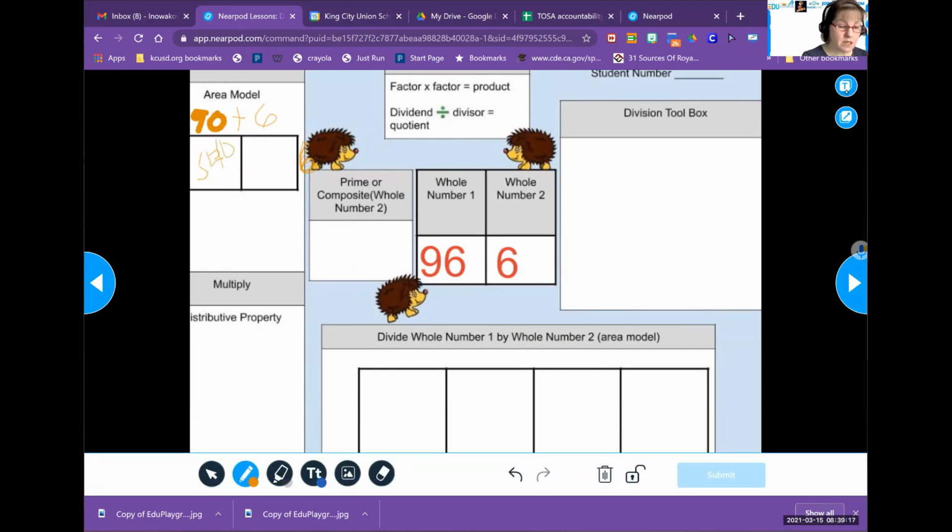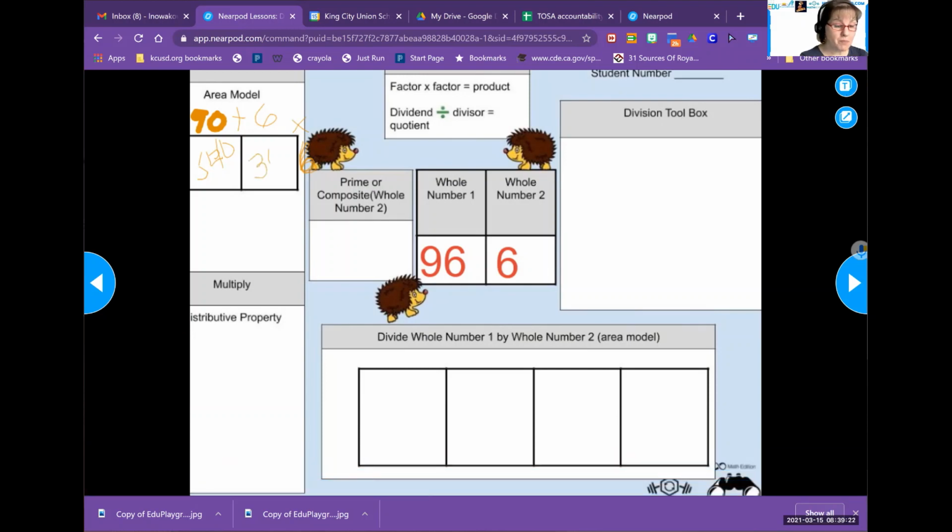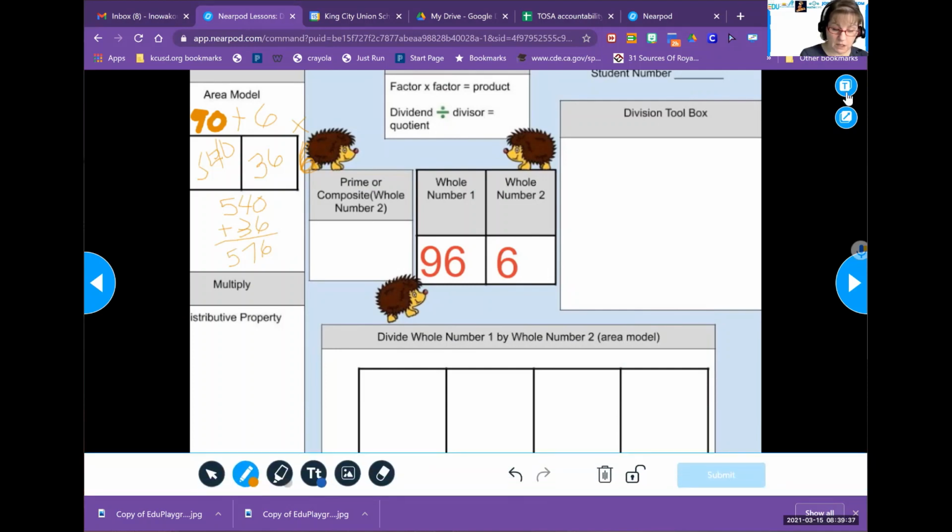And then 6 times 6, you might even want to put the multiplication sign there. 36. You can have them add it: 540 plus 36 equals 675. And this drives me banana pants, so I always lock it down here. This lock down here locks this bar in place, because the going in the up and the down, it drives me crazy. So then we talk about the distributive property.